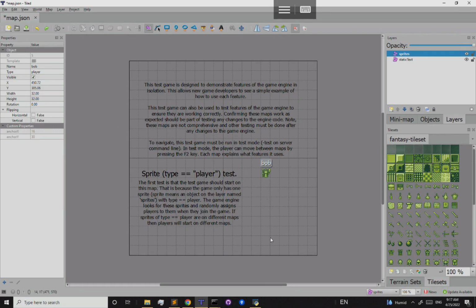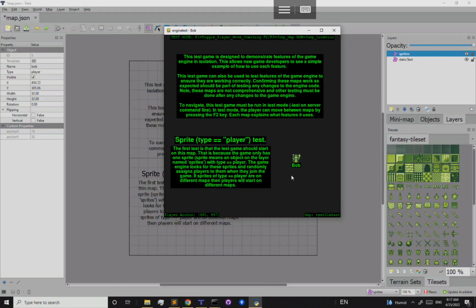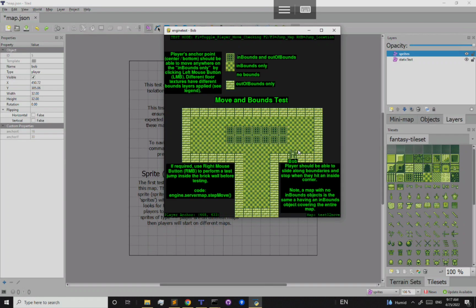Very simple, very straightforward. So the next one: if you haven't looked at this, we are running in test mode, and you can read at the top of the screen, F3 will jump forward a map, and F2 will jump back. Because this is to be absolutely minimal, there are no map doors in the demo, so we have to press F3, which is what I just did, and we jumped forward.